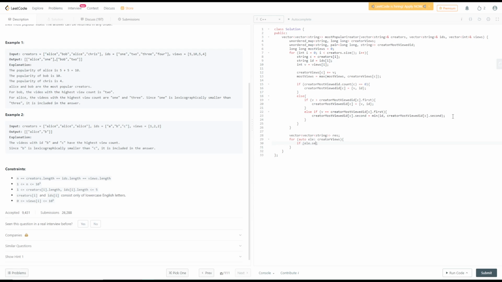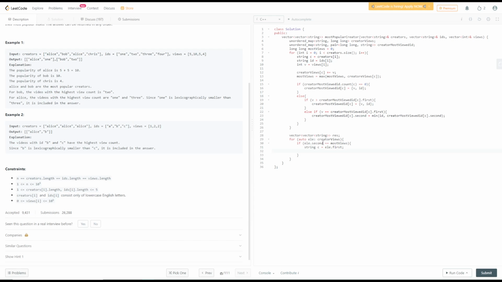So creator view has the creator and the number of views corresponding to this creator. So if element dot second, because as you can see, the second element in this map shows the number of views, is equal to most views that I have counted so far, then I would like to check what is the most viewed video ID of this person. So I just say C is equal to element dot first. That's the name of the person.